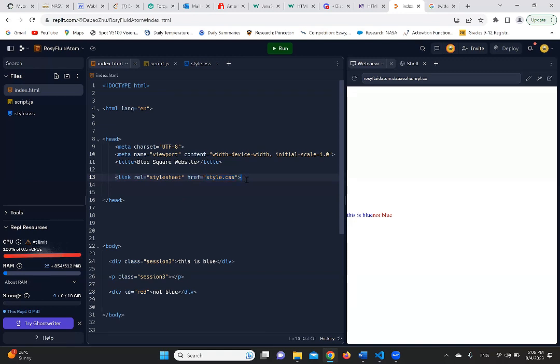style.css. I touched on this a little bit last time, but make sure when you're doing these references that you know whether you're going to use an absolute file destination or a relative one. For example, this is relative. There are tons of style.css files. I would guarantee that basically any website on the web is going to have a CSS file called style or styles. The reason I'm able to simply say style.css and Replit knows what I'm talking about is because I'm in this environment, in this Replit called Rosy Fluid Atom that Replit has created for me.